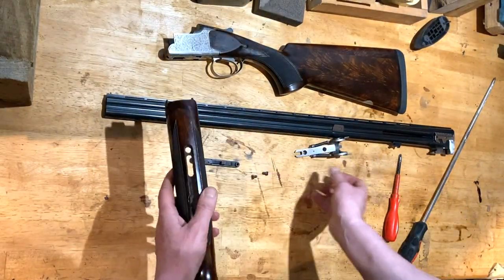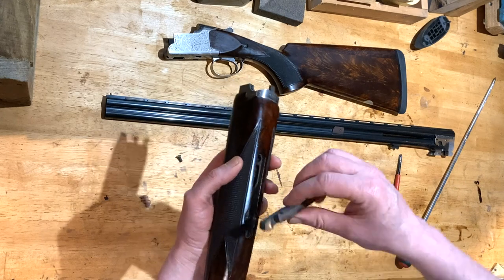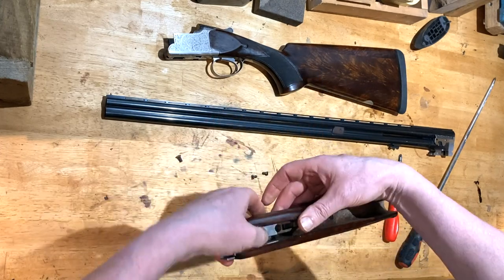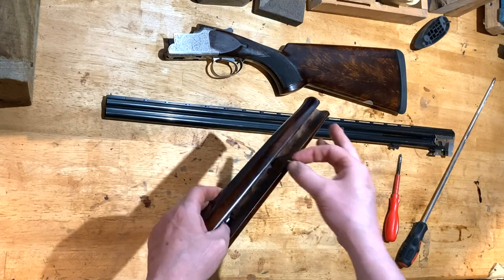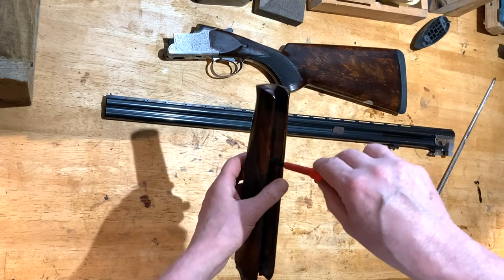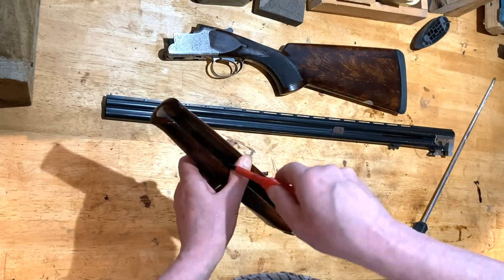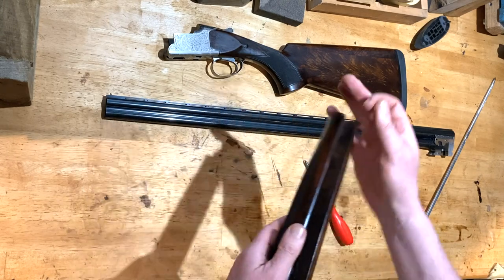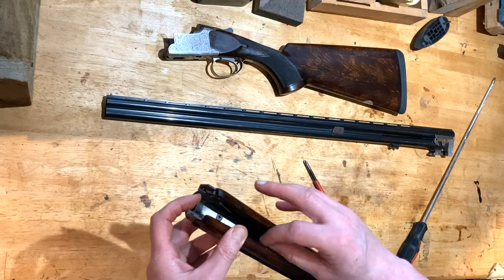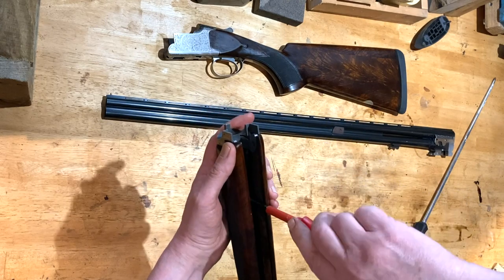There we go. So, fore-end iron in, latch in. These are ideally, if they're done right, going to be tight. Long screw in the front. Goes off camera slightly. Just going to catch that one out so we don't have any problems with it. Now, this is not a posi, it's more of a PH2 or something, I don't know. Doesn't have the little squares in it. Anyway, the posi will work, just got to be a bit more careful. Wasn't going to break the video just to quickly change over the screws.